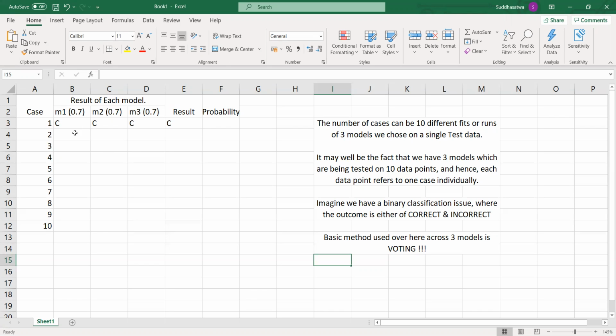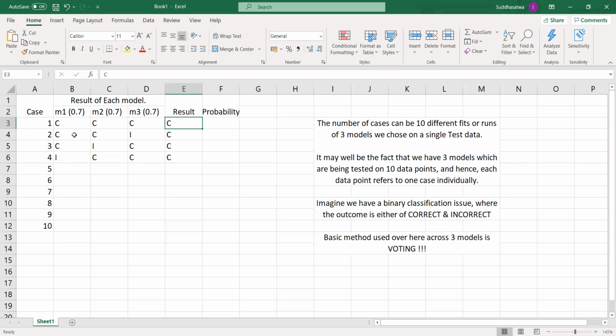So let's say in the next case, I'm just going to flip things around. Two are saying they are correct outputs, and one is predicting incorrect. Let's say this is C, I, C, right? In this case also, the result will be C only. The final outcome of the ensemble will be correct only.